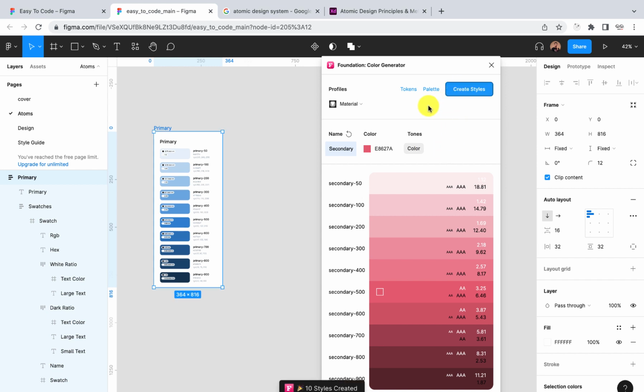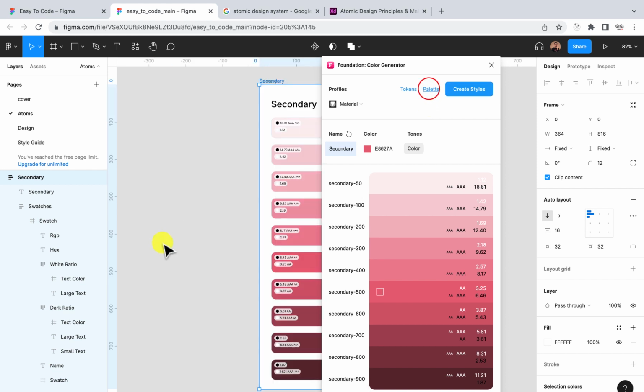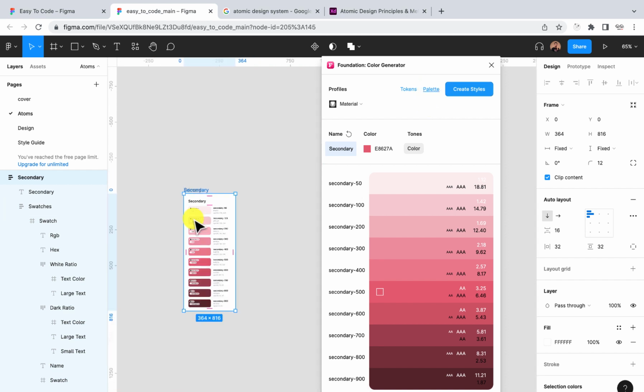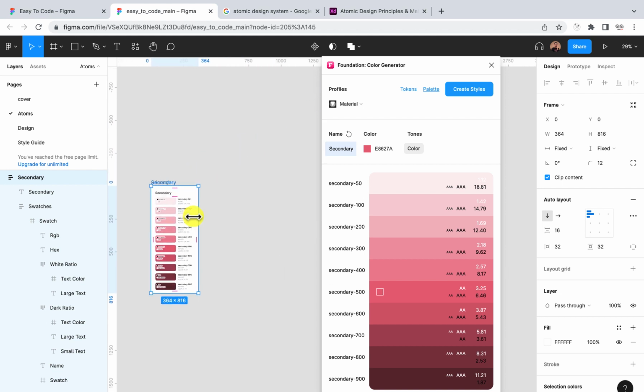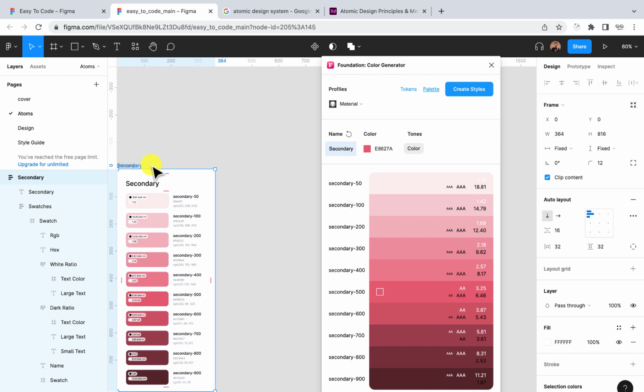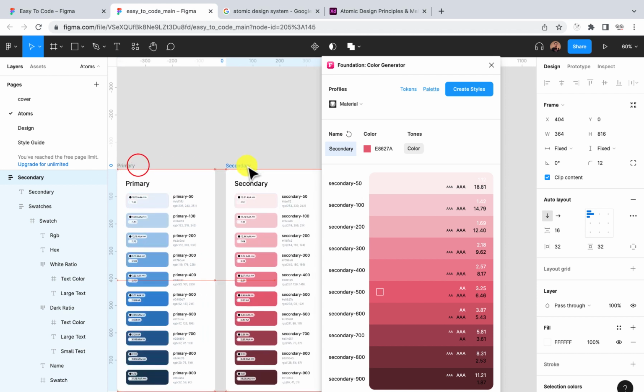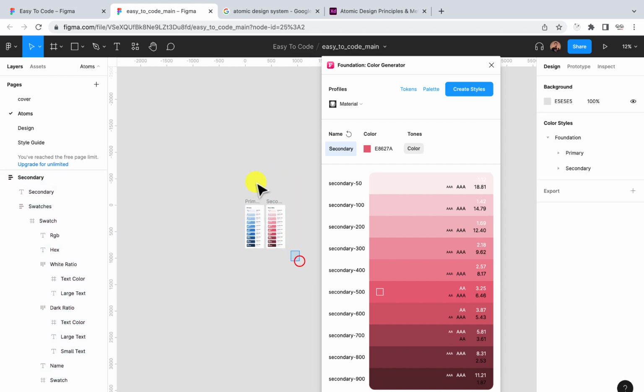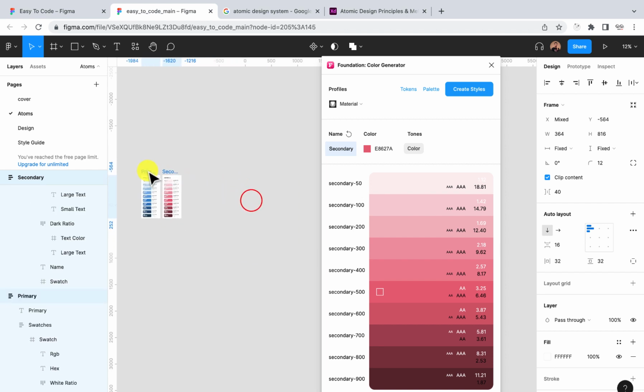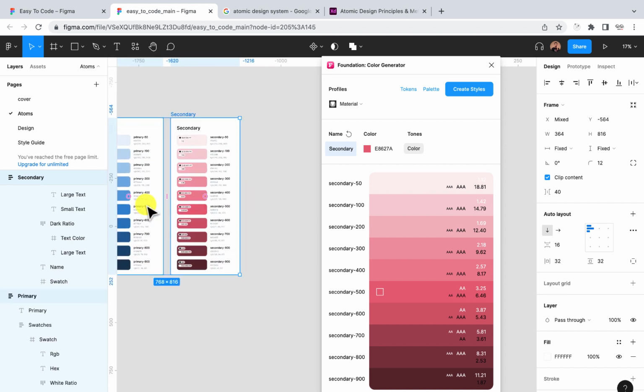Of course, once I click on create color styles, the next thing I want to do is say create palette, right? So when I click on create palette, you could see it over here. It has automatically created a particular palette, but it's overlapping. Let me see if I should be able to drag it. All right, let me just shift the both of them so that next one will not overlap. So I've created my secondary color.